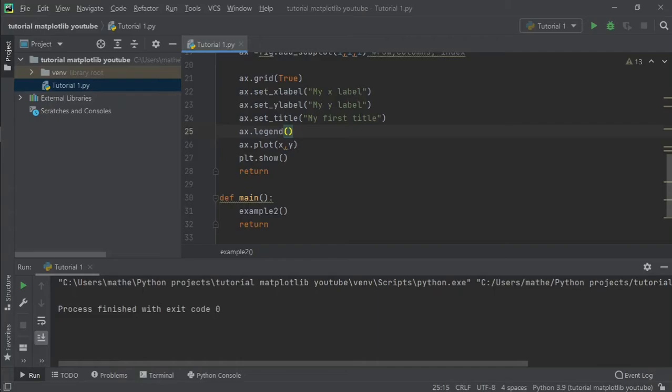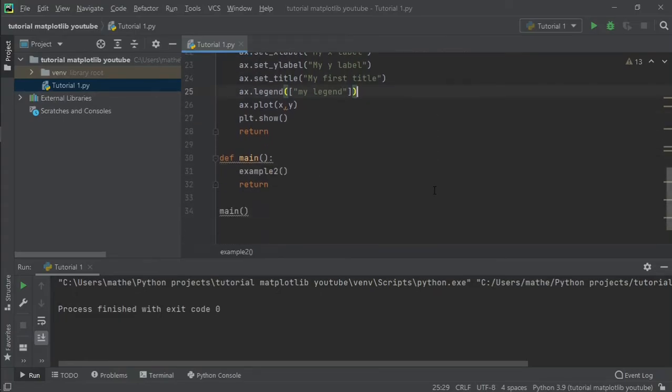It's also possible to add a legend to the plot. It's important to know that the parameter inside the legend function should be a list, and each element of this list is a new line for the legend. I will write my legend because we are going to use only one curve in this example.